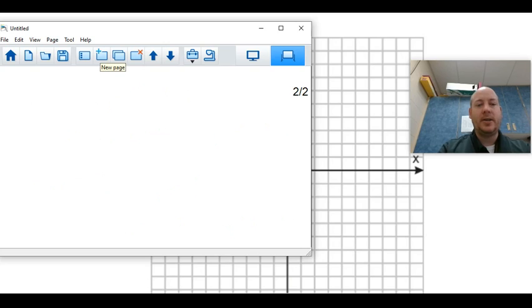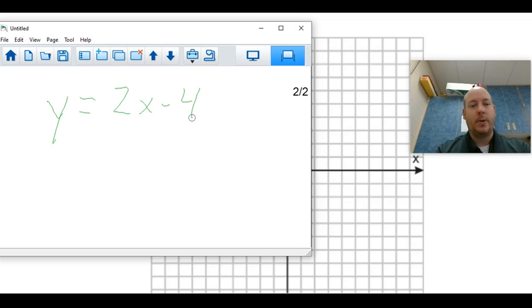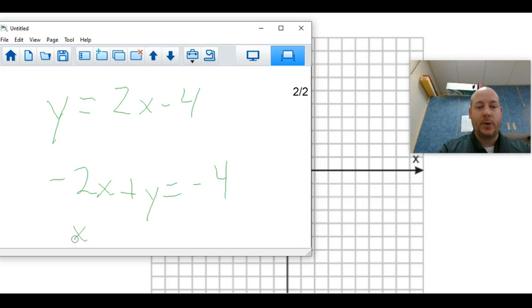It doesn't work as well if it's not in standard form. y equals 2x minus 4. There's better ways of graphing that. You could certainly make x 0 and solve for y and so on. You could rewrite it in standard form if you wanted to. I could bring the x over and make that 2x plus y equals negative 4. Negative 2 times 2 is negative 4. So my x-intercept would be at negative 2. My y-intercept, 1 times negative 4 is negative 4. So you can certainly do that.